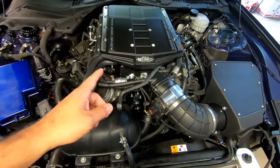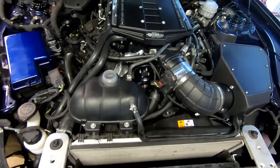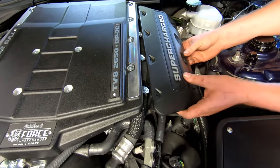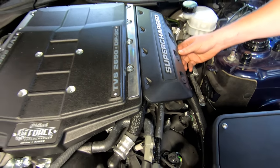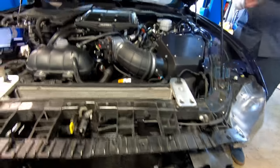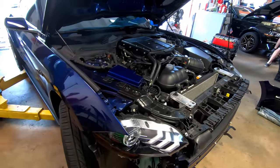I like how it looks. Can you do me a favor? Put one of those covers on, see how it looks, just kind of mimic what it's going to look like. There you go. So that's what it's going to look like when it's all said and done and bolted down, just so you get an idea. So I guess the next thing is put the bumper on, turn it on, make some power, chuck a rod. Have lunch in it.